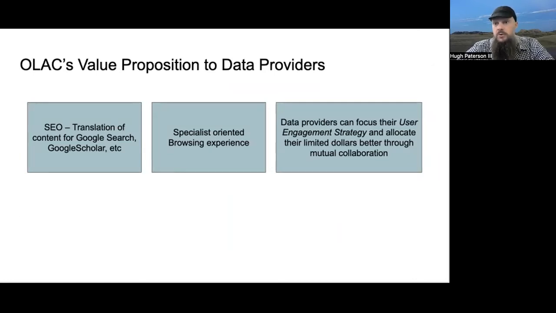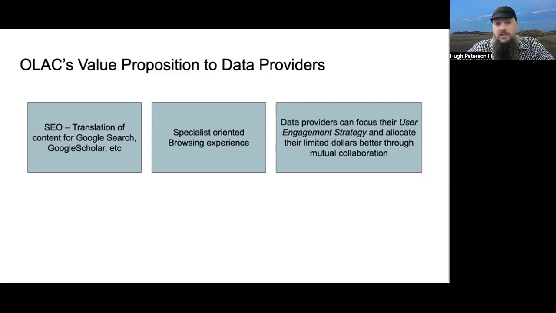So it could put the Dublin Core tags in the headers of the pages to put the resources into Google Scholar. It could use SEO, like schema.org SEO, and put that directly in there from the metadata that gets aggregated to OLAC. This would add value for reasons why archives should use and send their metadata to OLAC, right?